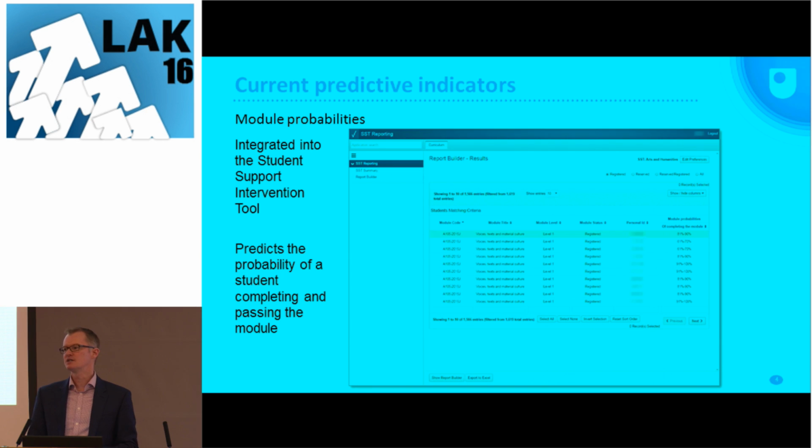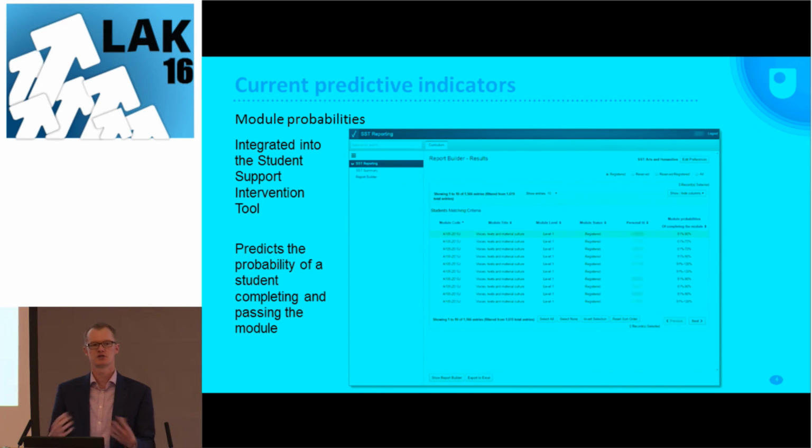In terms of predictive indicators work, I'm going to focus very much on the lessons we've learned from implementation of predictive indicators in this talk, and not so much on the technical nature of the predictions, how the models have been built, which have been reported at this conference and through other papers quite widely, and I've got some references at the end of the presentation if you want to know more. We've got two approaches that we've developed at the Open University and taken very much a tactical view at the moment of letting those two approaches continue and bloom and getting some use and piloting from two approaches before thinking strategically how do we start to bring those together if that's the right thing to do.